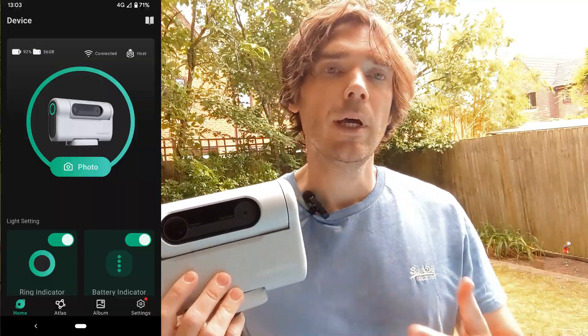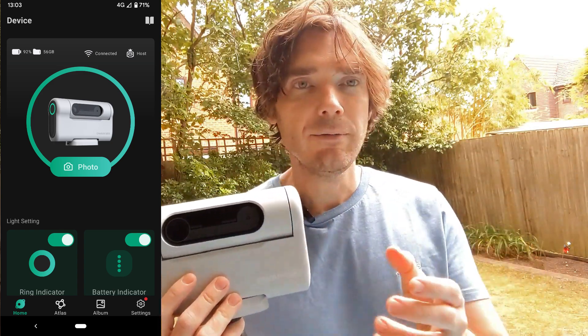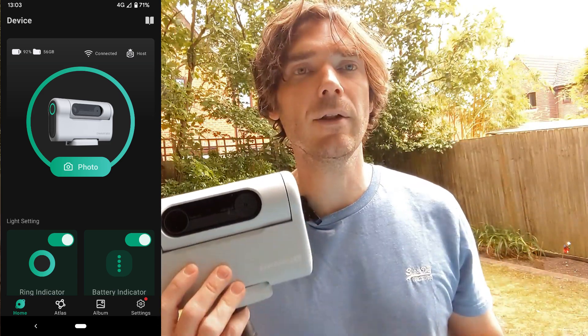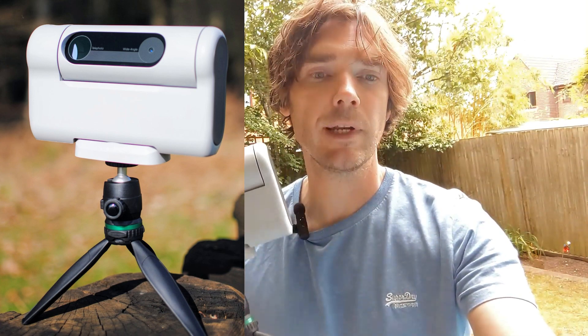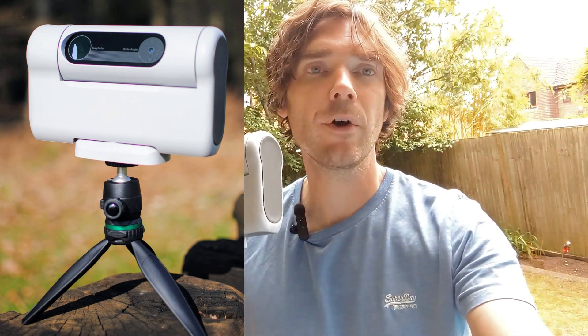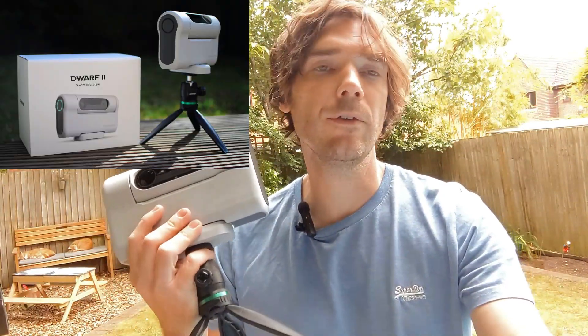The only other thing I'd note is that the app, whilst it's being constantly improved and updates come to your phone, it is slightly fiddly. The text is quite small, so if your eyesight's not great or you've got slightly shaky hands, then something to factor in. But overall this is perfect for a beginner learning to take their first steps in astrophotography. I find sitting out under the stars with it a very relaxing experience — it gets you outside away from screens and social media. It's perfect for beginners but not just for beginners; many experienced astrophotographers are really valuing it for the ease and speed at which you can set it up and get taking photos. It's just brilliant.